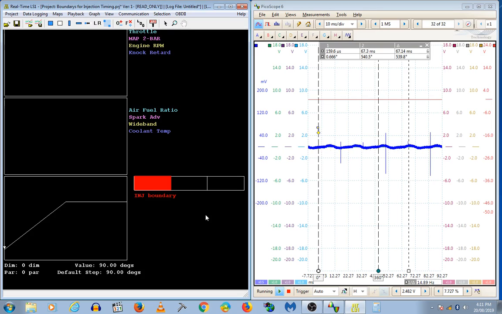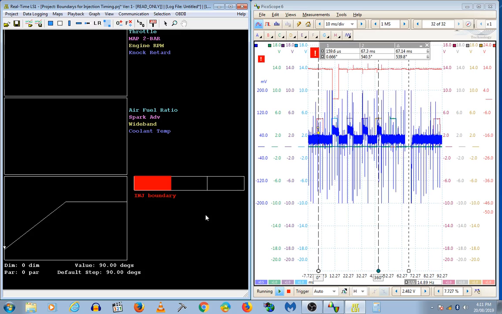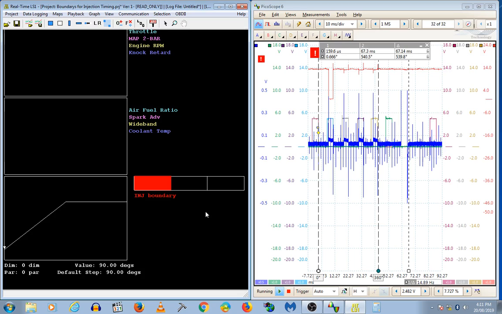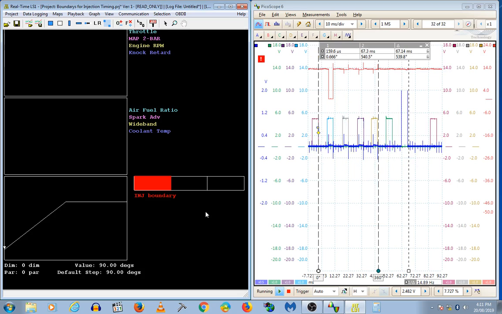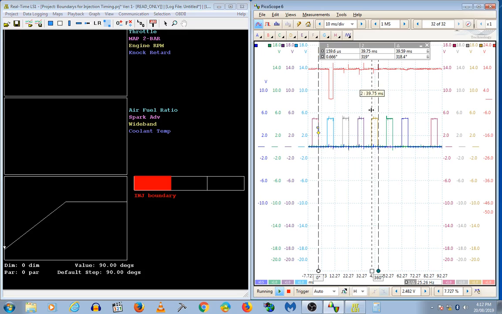Okay, we'll turn the power back on again and run it up, and we should see once it's stabilized. Okay, we've shifted our injection pulse over. Now we can put a line over here. We can drag this line across to where it lines up, and it's a little bit tricky to do. There it is. Up here you can see it's 86.42, but you only have to move this a fraction either side of it and you'll end up with 90 degrees. So as far as I'm concerned, that is correct. That's moved 90 degrees.